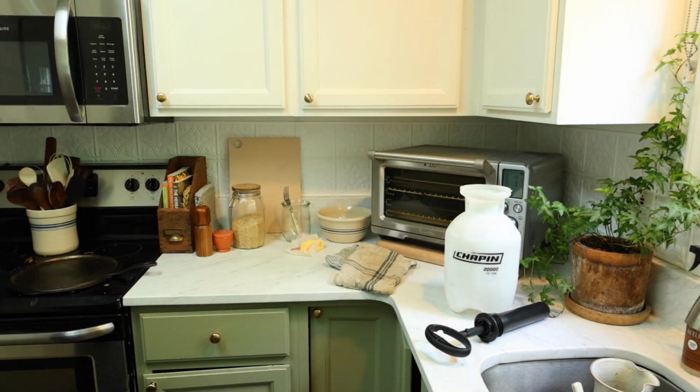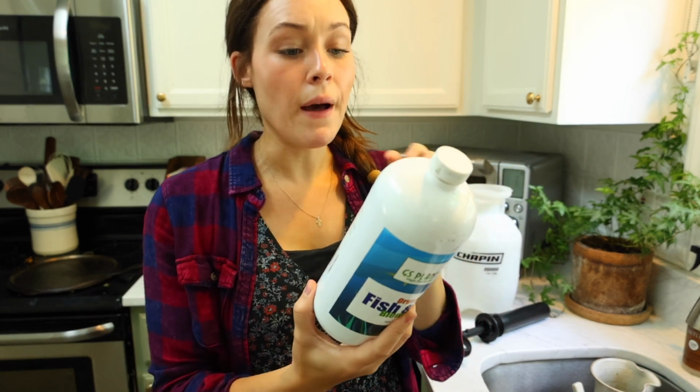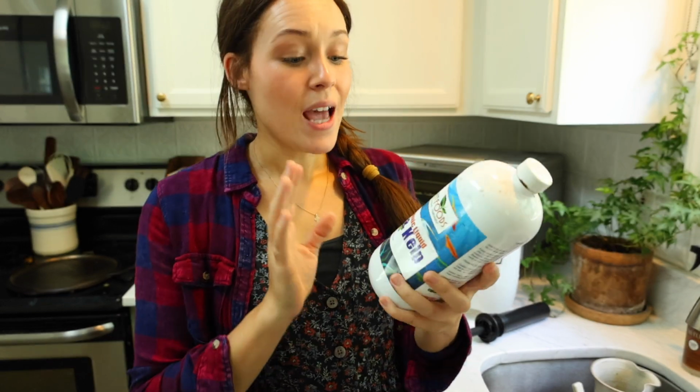And for that, I like to use this Fish and Kelp blend. It's an organic liquid fertilizer, really natural. And so I just take some of this and blend it with like a gallon of water. You just need a little bit. And so far, so good.